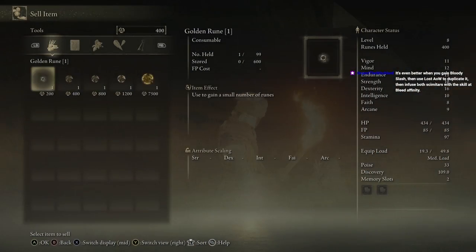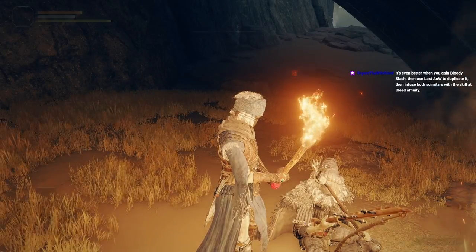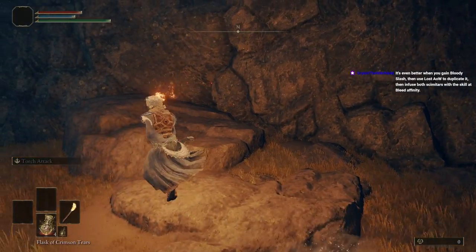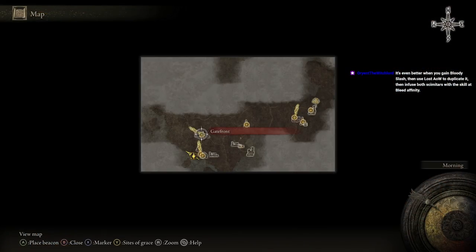Sell one of these, buy three of these. All done? Yes, all done. Oh, let me put the source seal on too. And we're gonna go to Gatefront.